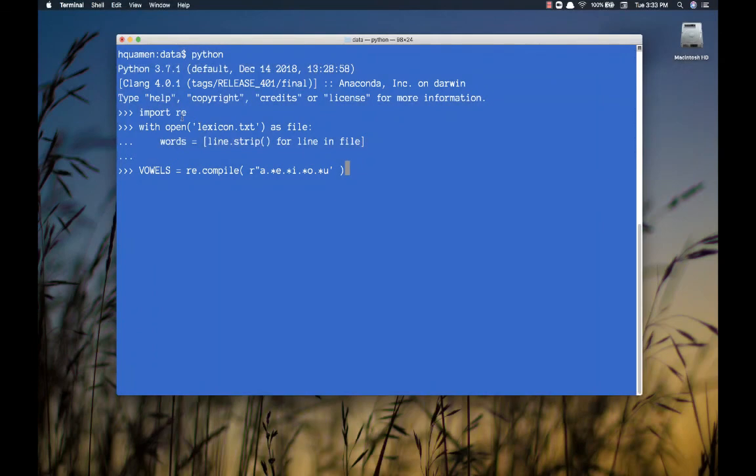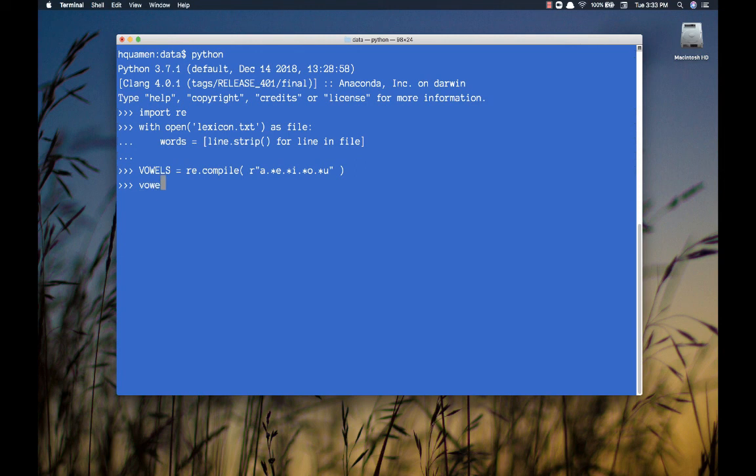All right, here in the interactive shell, I've already gotten started. I have imported the re module, and I have opened the lexicon and read that into a list of words. Now I'm ready to create my regular expression object, just like I did. Here's my AEIOU, and I can see I have a mistake here, so I'm going to fix it. There you go. Good thing I didn't hit that yet. So I'm going to create my regular expression object, and it's in the vowels variable there.